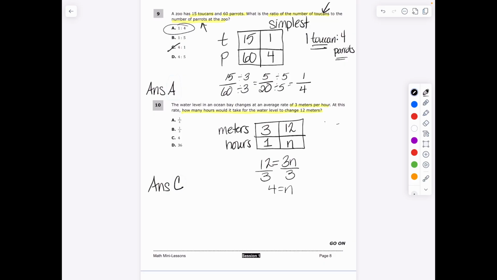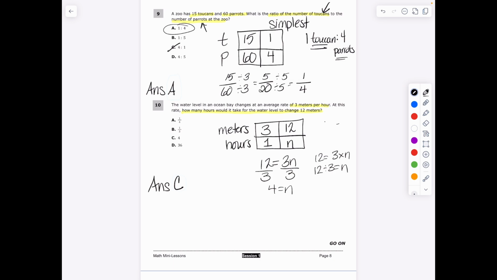Okay? Some kids, when they see something like this, like 12 is equal to 3 times a number, some kids just rewrite it as a division problem. 12 divided by 3 will equal that number. So again, whichever way makes the most sense to you, use. But I love this method because it is something that we can solve. It is something that we can do. We can find an answer for it.